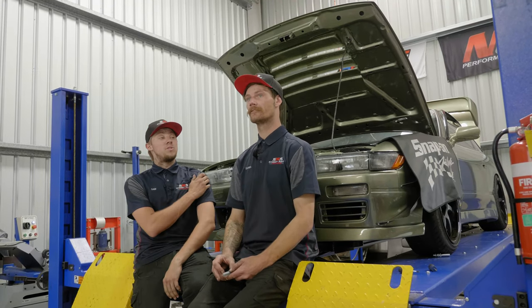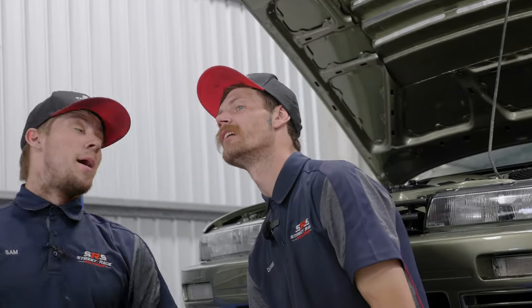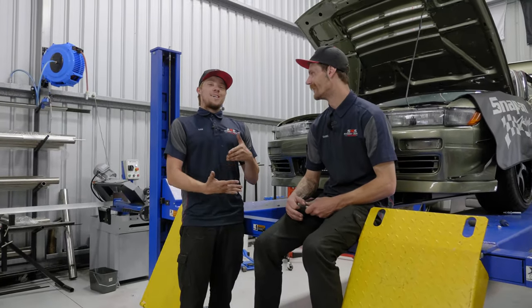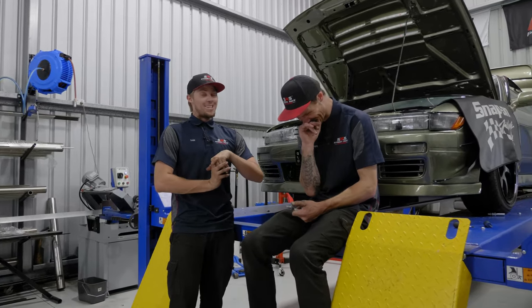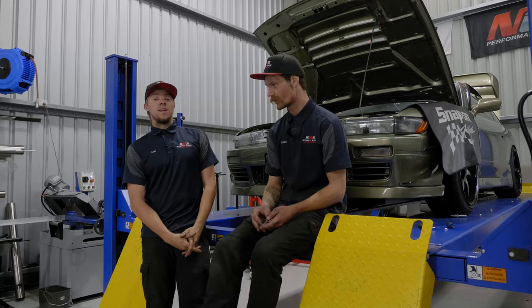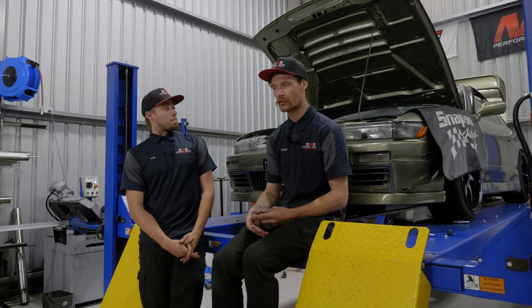So 370Z gearbox in it now. It's all working. It's all bolted up with the twin plate direct clutch services clutch. So it's got that nice race car rattle to it now. Very race car-y. Short little shifter on it. Yeah, we're looking good.